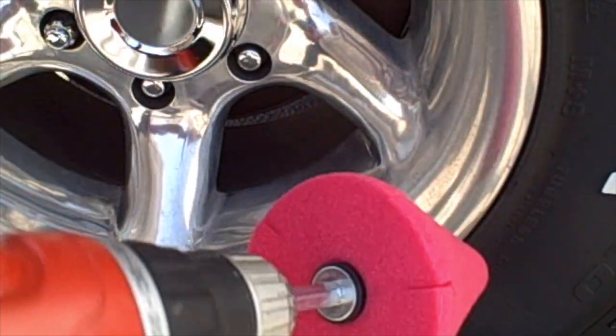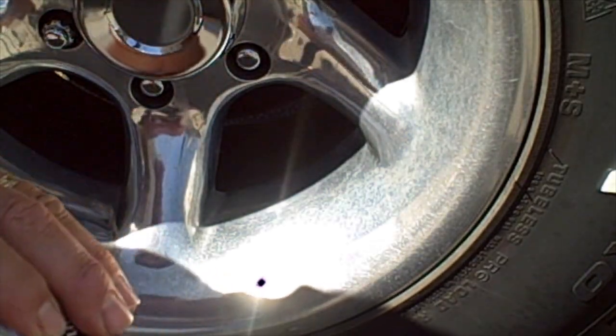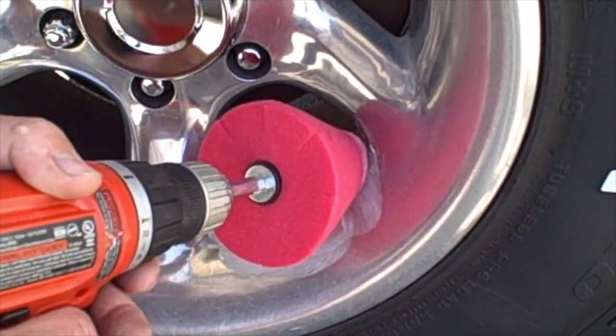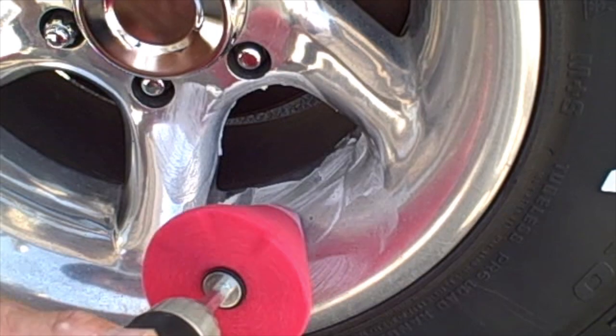Okay, so I've got this all set up, just uses the drill, and I've got my paste. So I'm just gonna put a little bit of my paste on there, just kind of massage it in by hand just a little bit so it doesn't blow off, and give her a whirl.